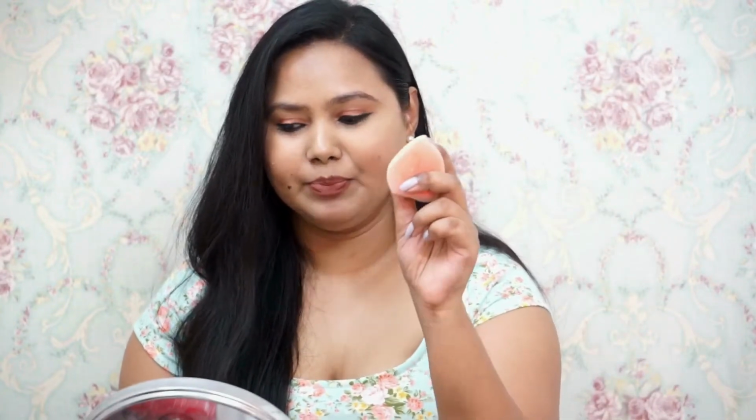So if you are in a hurry and you want to do your makeup in just like 5-10 minutes and you don't have much time, just use this one. Just use this product, guys. You will be a lot more sorted than having no makeup or running with wrong makeup. Better use this one. It will save time. It will save a lot of money, like a lot of money. Who doesn't want to save money, right?